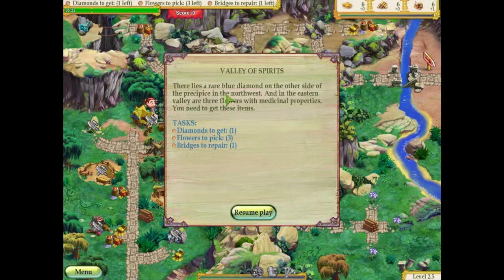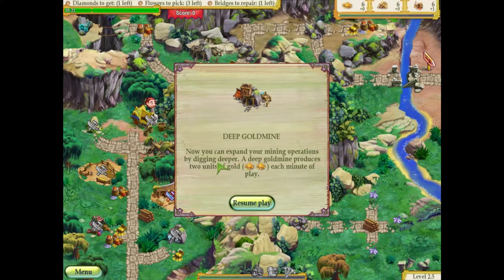There lies a rare blue diamond on the other side of the precipice in the northwest. In the eastern valley are three flowers with medicinal properties. You need to get these items. So the diamonds, the flowers, and the bridge. Deep gold mine. Now you can expand your mining operations by digging deeper. Deep gold mine produces 2 units of gold each minute of play.